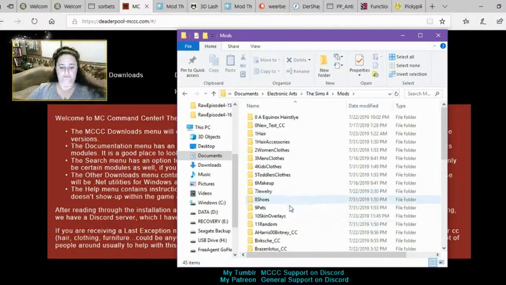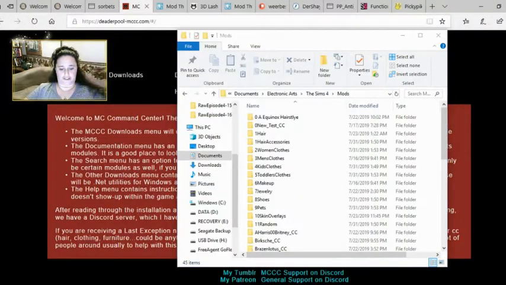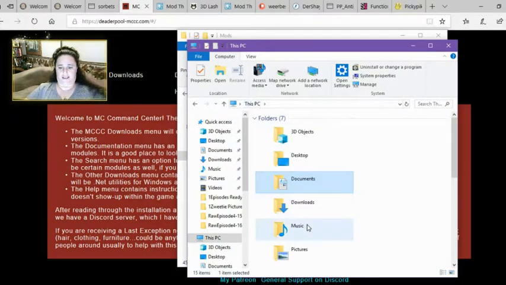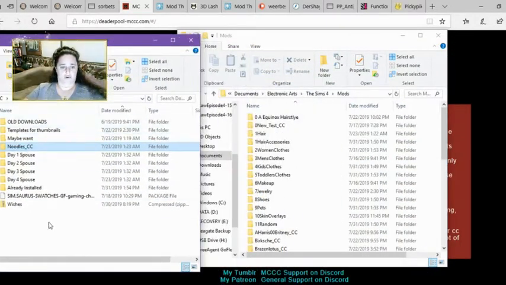On my computer, when I download a mod, it'll go straight into my downloads, and these are things I haven't put in yet. If I download anything from the Noodles, they automatically go in here for me to put in. If I download anything else, it just files in here and I organize it. Once I open my files and organize them, I put them where they need to go.